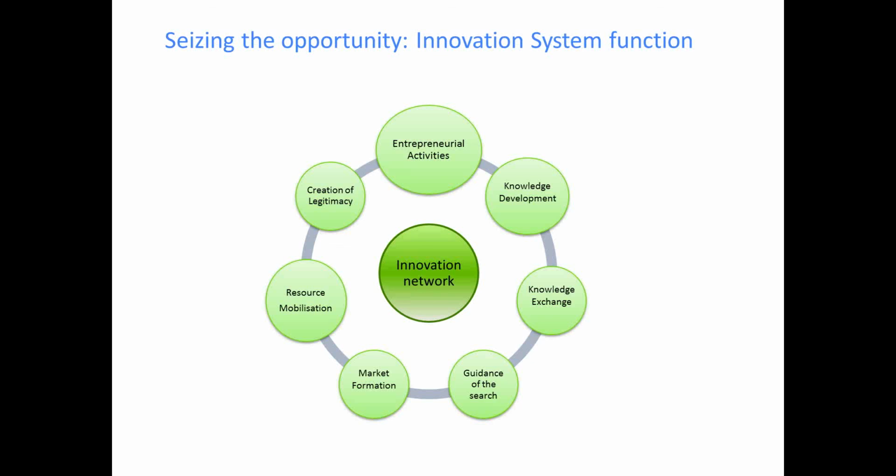And for an innovation system to work well and for innovations to happen on the ground, we need to have entrepreneurial activities, which people will all be familiar with, and it involves that testing as well. We need to develop knowledge, and it's not only knowledge by scientists, as I mentioned before, but it's also knowledge being developed by farmers, by processors, by industry good bodies. All people have some form of knowledge, and it's great when that knowledge gets developed together, preferably.